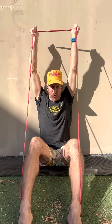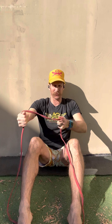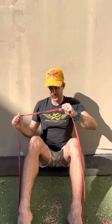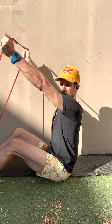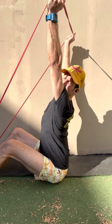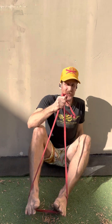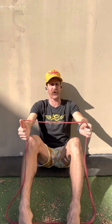Control it back down, then reach those thumbs up to the wall — this is the I position. Don't let those elbows break; I want everything to happen from the shoulder joint. When you get to the end of that position, there's what your body wants to do — that's the easy way out, your shoulders saying they don't want to work anymore, so they load into your lower back. We want to avoid that. Maybe you don't get to the wall; maybe you only go partway. That's totally fine.